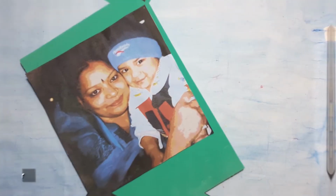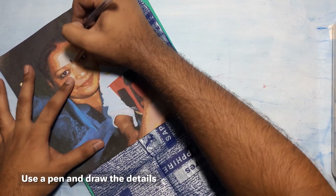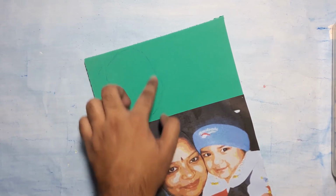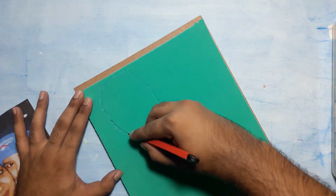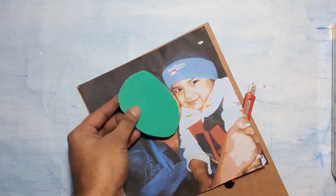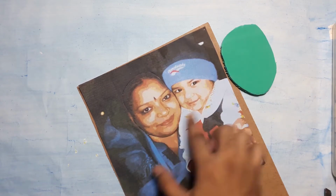Let's try it. Now let's imprint it using a carbon paper. This was the face structure and this is what we get. Now let's use a paper cutter and cut it out. We have our basic shape for the face ready over here. Now similarly, let's prepare for the forehead, nose, lips and the other features.